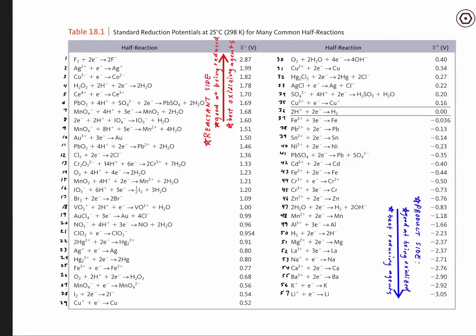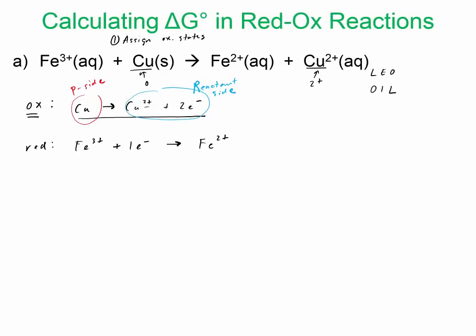So here's my reduction potential table. I need to be looking for Cu2 plus and 2 electrons on the reactant side, and solid copper on the product side. So I think I found my reaction. It's this one here, reaction 31 right there. And I need to change the sign here because this is actually flipped. So we actually have Cu2 plus 2 electrons. So the E-ox is going to be negative 0.34. So let's go back here. E-ox is negative 0.34.